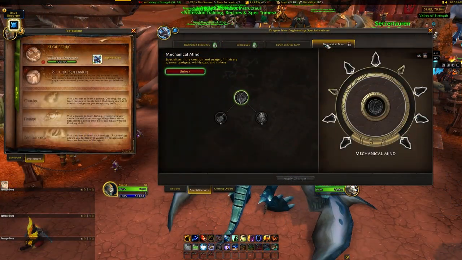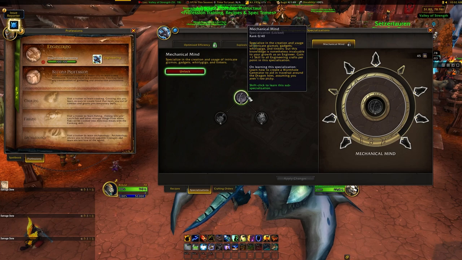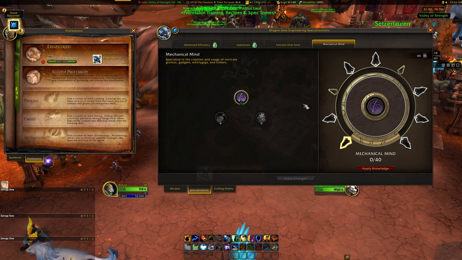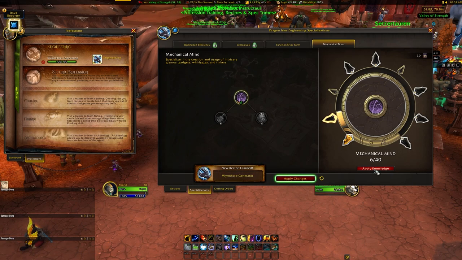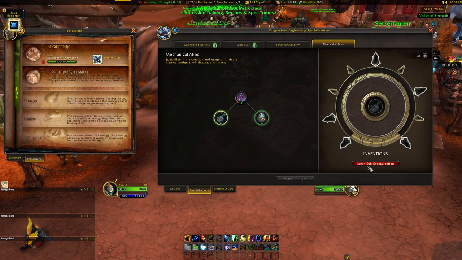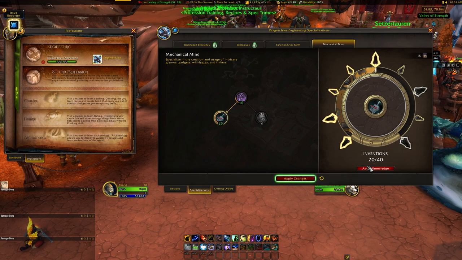To actually use the engineering battle res though, you'll need that tinker module that I mentioned earlier, the Arclight Vital Correctors. This is a schematic you're guaranteed to unlock, but you will need to take the specialization Mechanical Mind. You'd then need to invest 10 knowledge points into Mechanical Mind to pick the subspecialization Inventions, and then 20 points invested in Inventions to learn the Arclight Vital Correctors schematic.